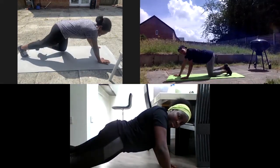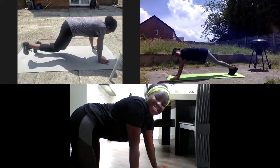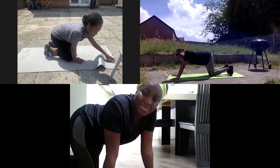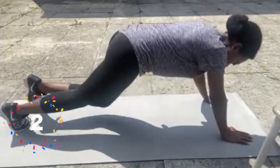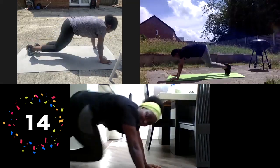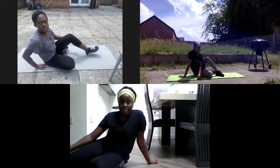Okay, so the next exercise we're going to do are mountain climbers. So in push-up position, keep your body as straight as possible, and then you're going to be running. We're going to do 8 on both legs, so making 16 in total. 3, 2, 1, let's go. 1, 2, 3, 4, 5, 6, 7, 8, 9, 10, 11, 12, 13, 14.